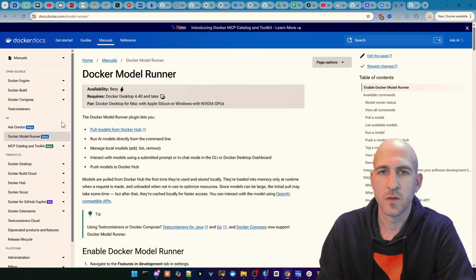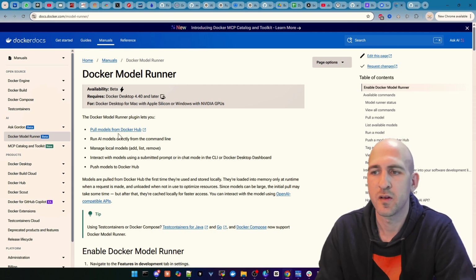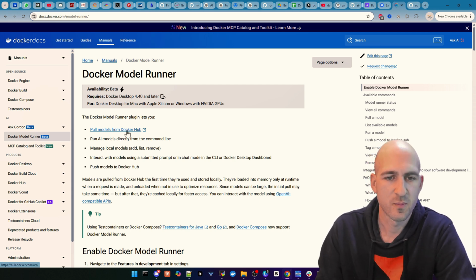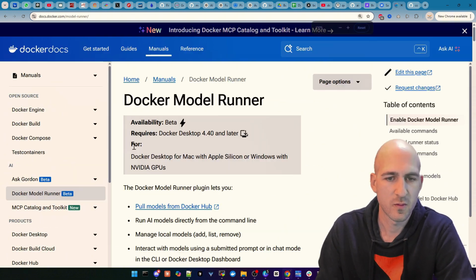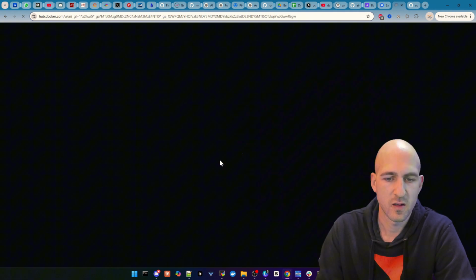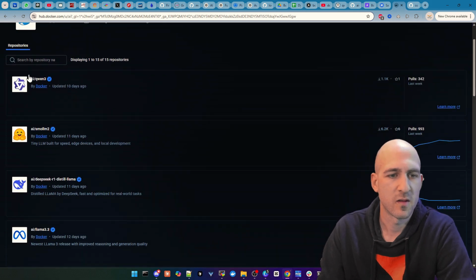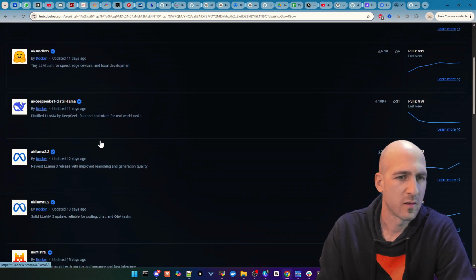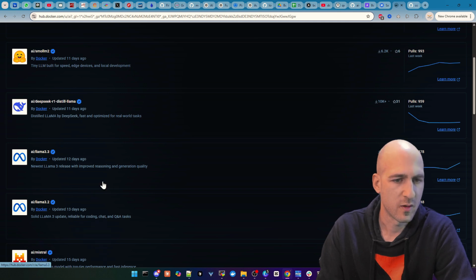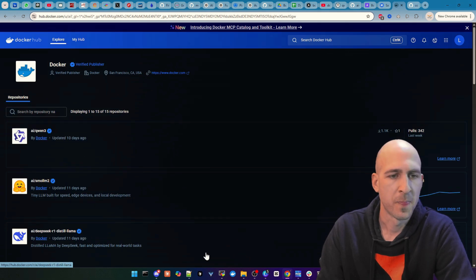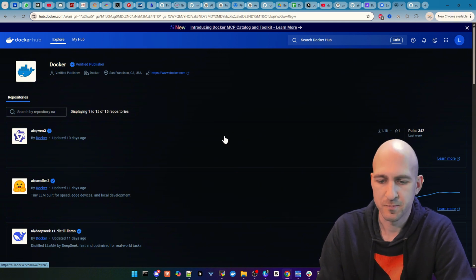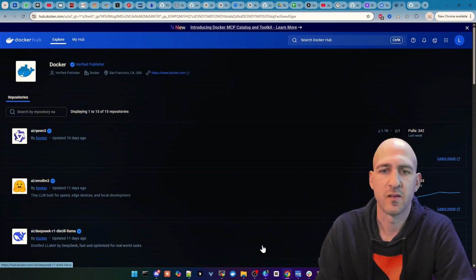grows. The third feature I want to show you, which is also in beta at the moment, is the Docker Model Runner, which allows you to run your inference models quickly. So you can just pull the models from Docker Hub. We can click here on pull models from Docker Hub to see which models are available. So just 15 models at the moment, but we got Qwen 3 and some other stuff, Llama 3.3, and we can quickly pull them and use them directly in Docker.